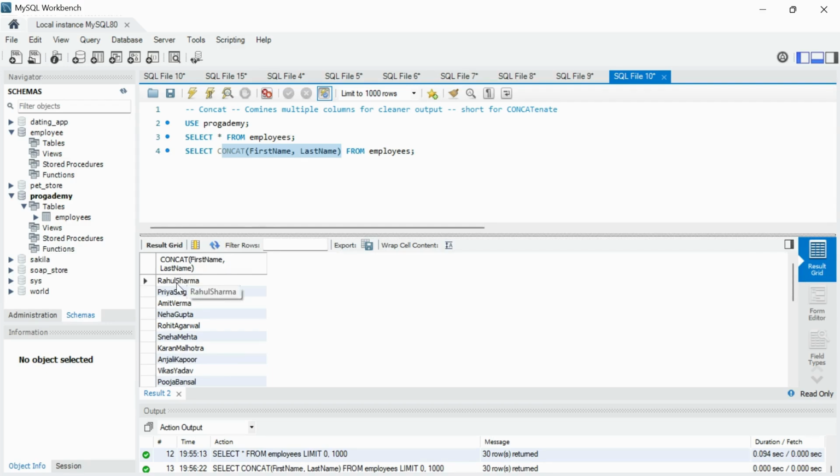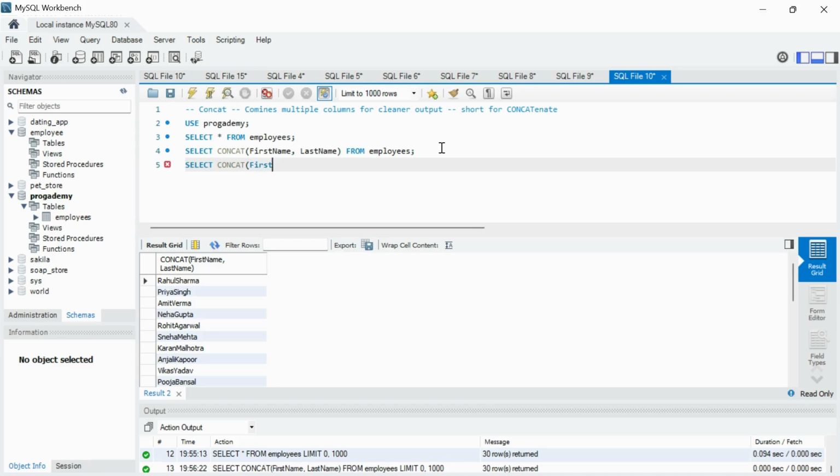Rahul Sharma, but we don't have a space inside it. Now let me try one more thing: select concat first name, last name from employees, and let me add this as employee name.